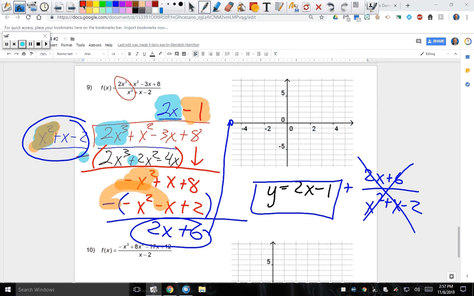So this minus 1 says that's where we're starting. And we're going to have a slope up 2 over 1, up 2 over 1 from here. Up 2 over 1, up 2 over 1. And it's basically going to look like this. This is your slant asymptote. Okay, you with me? You don't have a horizontal, because the bottom was smaller. It was bigger on top. Okay? Now what?